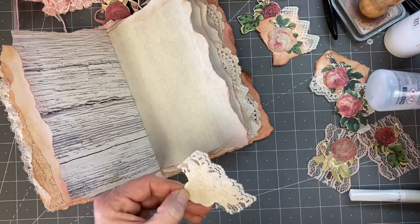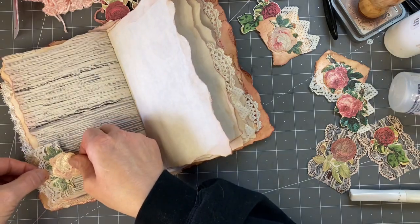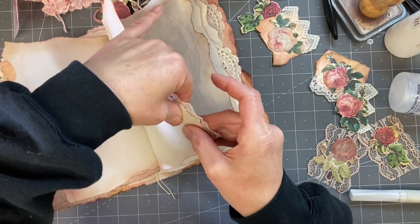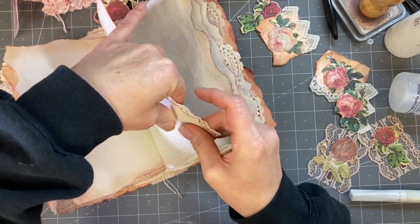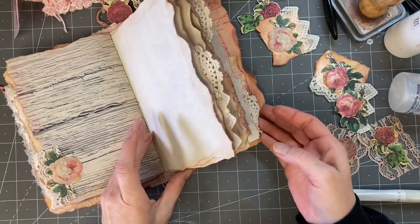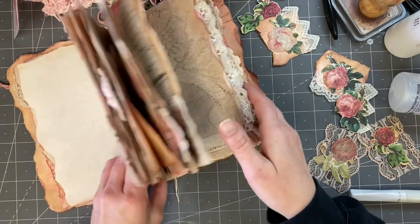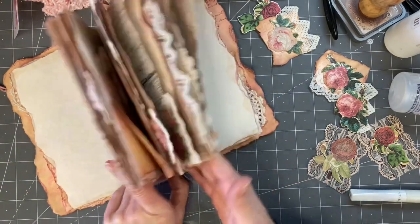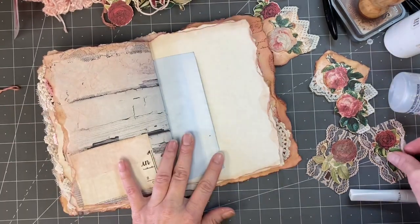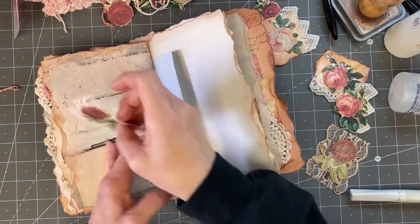I'll let it dry really well. And then tomorrow's video will be the flip through. And then it will be off to its forever home soon. Okay. And then the next one should be here, but I think I'm going to go ahead and put it like right here. Yep, that's what we're going to do.